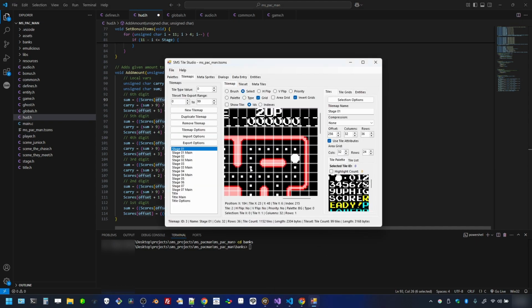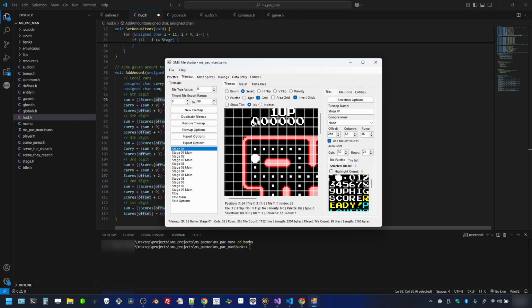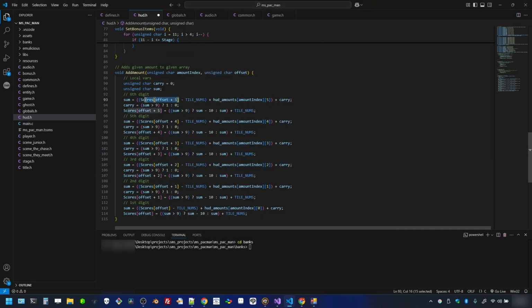So what that means is if we hand it in for player 1, say it's 3 that we handed in, when we add 5, it's going to start here. What that's going to do is take the last digit of player 1's score and the last digit of our 10-point score and add those together. In this scenario, they're both 0, so 0 plus 0 equals 0, and that's what the sum is going to be. Again, we can use a char for this because when we add one digit with another digit, it's not going to be more than 255.